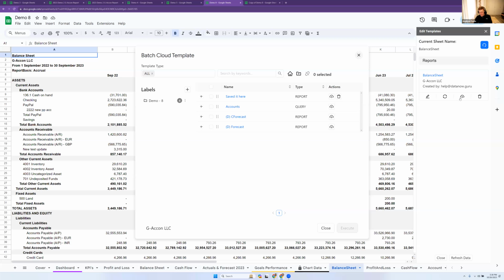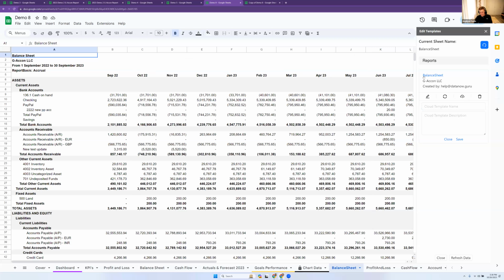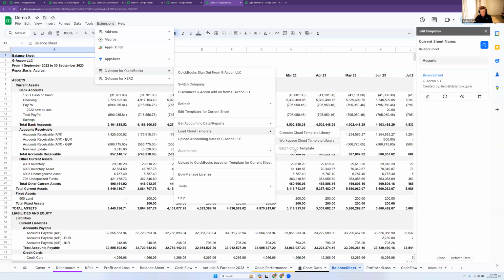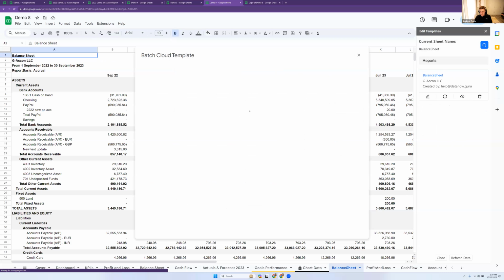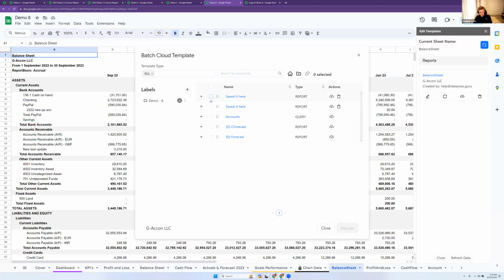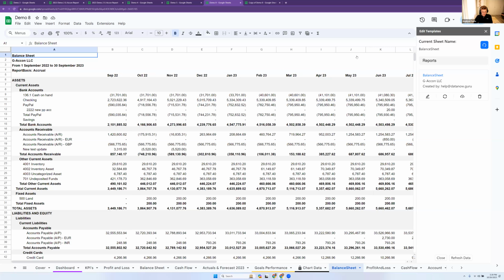So, starting from the get-go, what I did is I uploaded, so this is where I've got my template saved, and I can give it any name that I want. I just called it save it there. Maybe it's going to give me an issue because I've already saved one there. Nope, it liked that. And under the batch cloud templates, now I'll have that there. So you only have to create it once and you'll have it there. But then what's nice is you're able to group it into different categories, and you're able to load those and just replicate it across whichever clients you use it for. So that was one thing, and maybe just an oversight. If you go to batch cloud templates and you're a new user, you might not see something there right away.